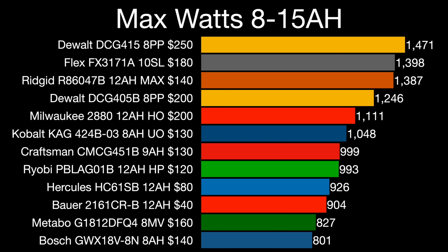But when we move up to 8 to 15 amp hours here, things do change quite a bit. With the Dewalt 415 using that new 8 amp hour PowerPack producing 1,471 watts, followed by the Flex with the 10 amp hour stacked lithium, and the Rigid here with the 12 amp hour max. Rounding out the bottom, we have the Bauer, Metabo, and Bosch.